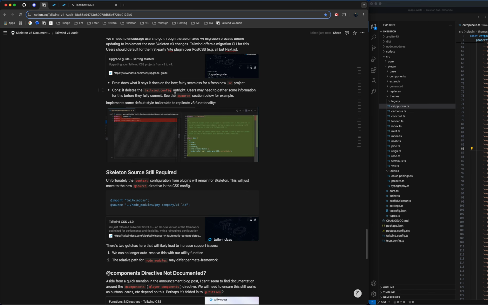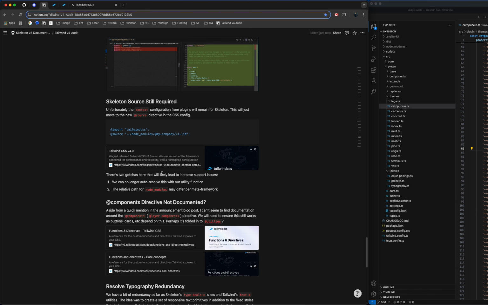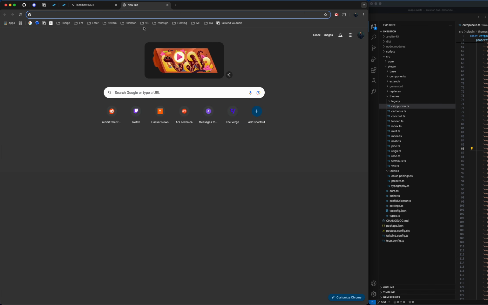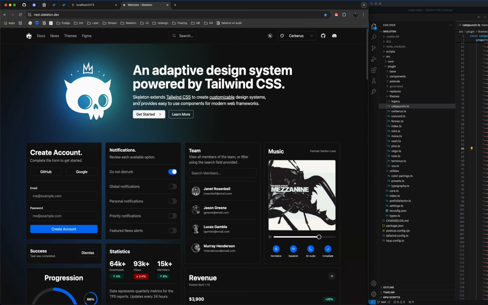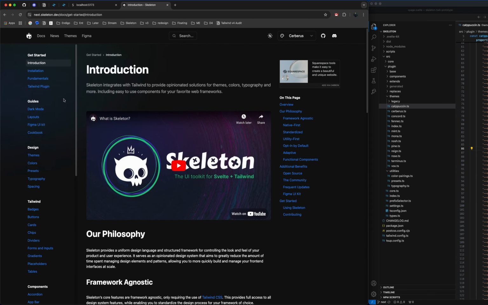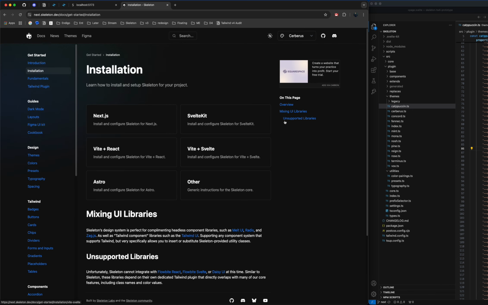Now, speaking to this second point about the cons of it deleting the Tailwind config, one of the gotchas is that, unfortunately, we do not get to escape the content feature that we use in Tailwind. So when you set up your Tailwind config, you have to append that content to search for where your styles are.